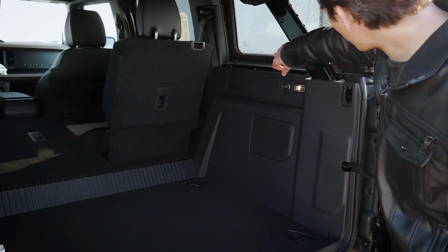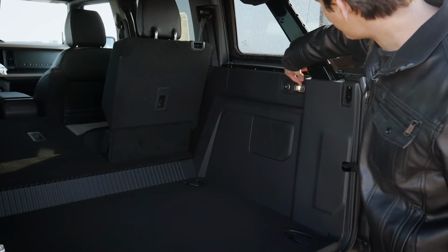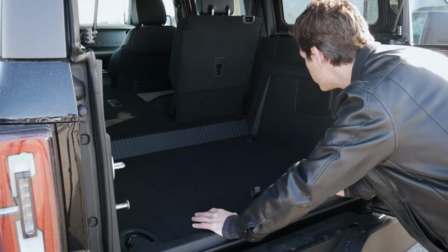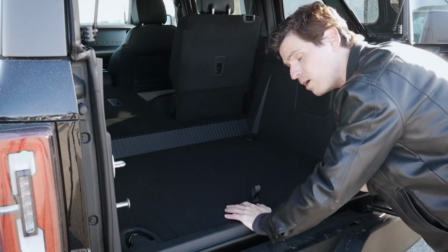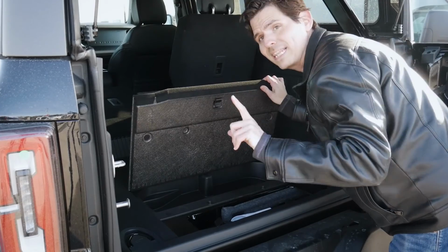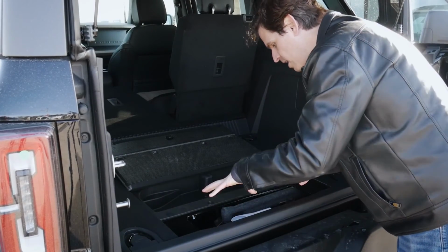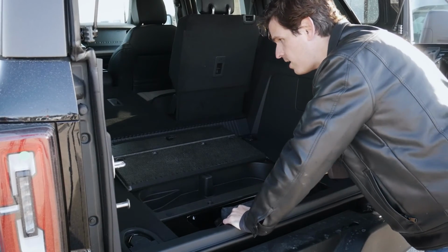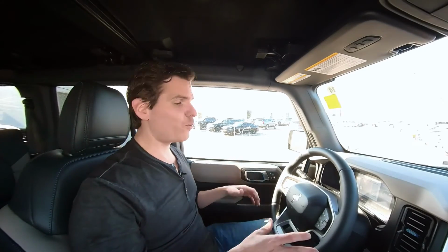Looking along the right side of the cargo area, we do have a 12-volt power point back there. And there also is another light that does have a Bronco right in the middle of it, which is kind of a neat thing. On top of that, we also do have 4 individual tie downs, so 4 individual hooks there. So if we need to tie some things down, we could do that. And we do have a little removable part here. Well, it's not technically removable. We can lift it up, but underneath that, we've got a little storage area there with a little plug. And then we've got our jack as well as our white spigot. So if we ever need to fill up using a jerry can, this is where we're going to make it happen. But overall, I am impressed with what Ford's done with this thing.